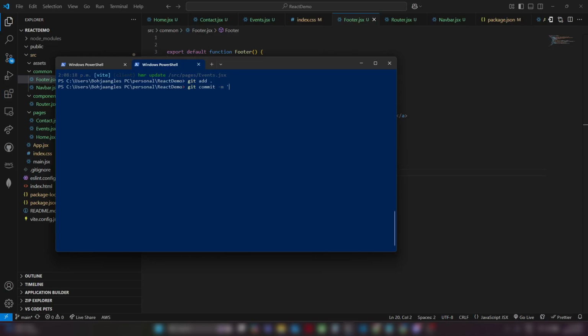But since we kind of just did it all at once, we're going to do: create home, contact, and events pages, create router and connected pages through that, set up navbar with routing and a footer, added CSS through Tailwind to everything and ensured mobile responsiveness throughout.